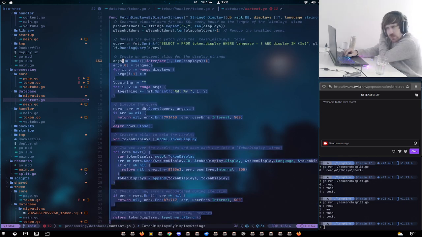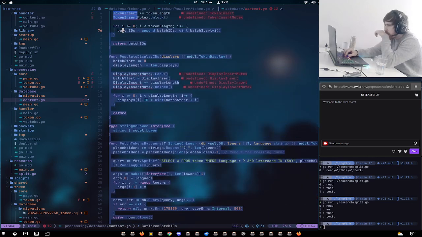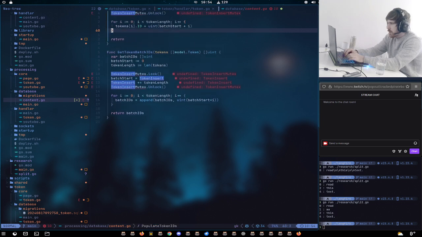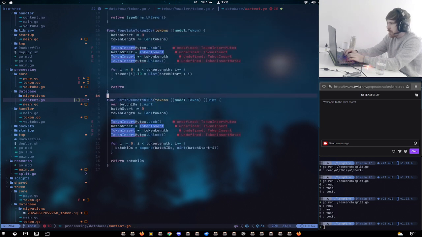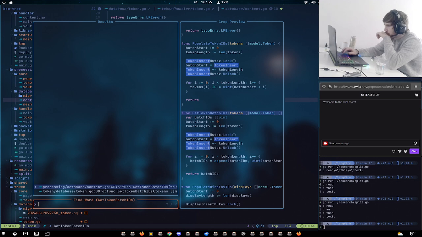We don't need the fetch, we just need the populate. So we just need this. We don't even need there comes a pointer. Where is this used? It's not used.